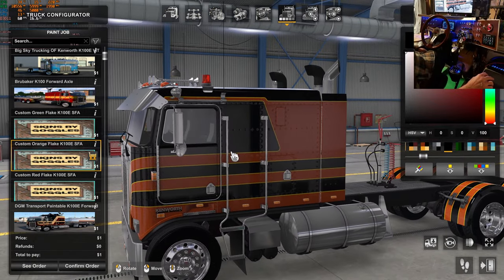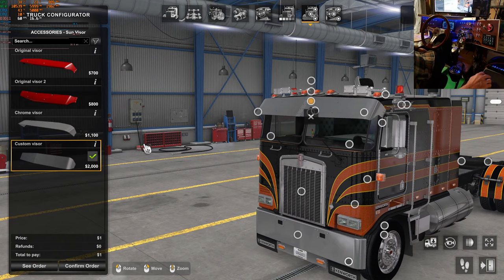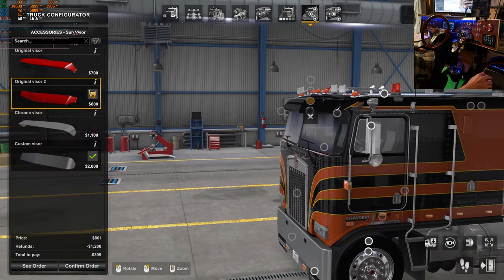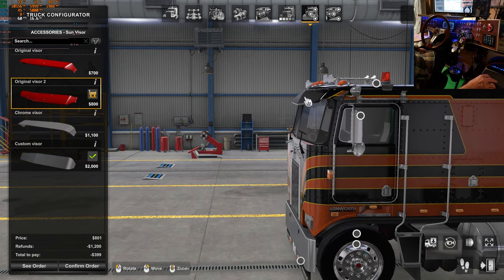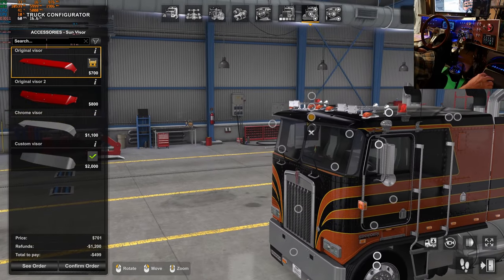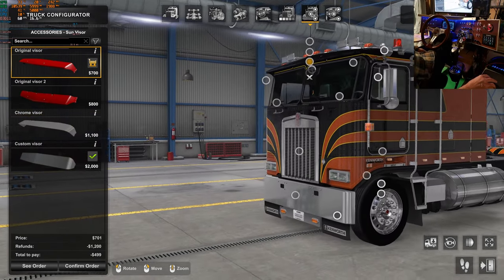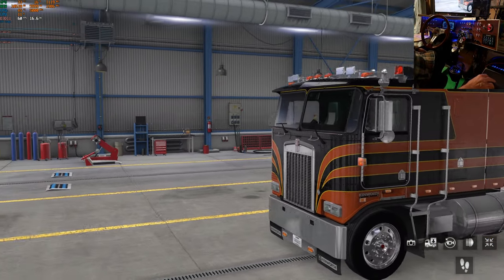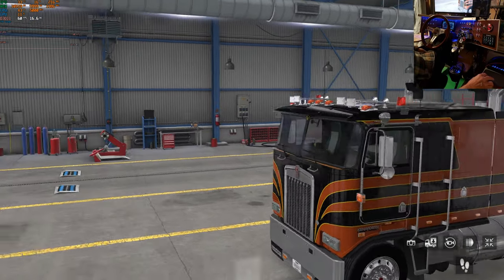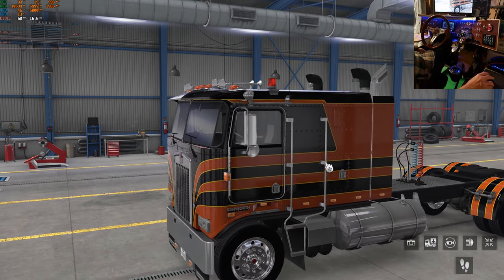Oh, and the other thing I meant to point out, if you change this, the visor, I didn't check the big painted visor actually yet. I'll still do that. Oh, there is no big painted one. Original visor too. So that doesn't work out too good. I might have to figure that out because I made the stripe up there for this visor. Original visor. And so it continues on under there. And there's a stripe across the front up there that you couldn't see on the lighter paint job. And it ties in with this. Oh, shoot. Oh, darn it. That's going to delay because fiddly stuff like that takes a long time. Darn it all.